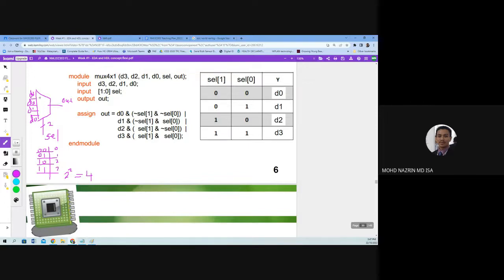So bila selector equal to for example 1, 0, out sama dengan apa? D2. Ya, D2. Itulah konsep multiplexer tu.